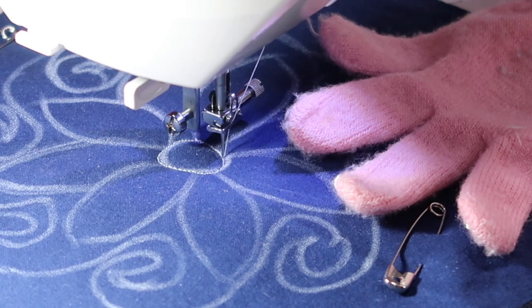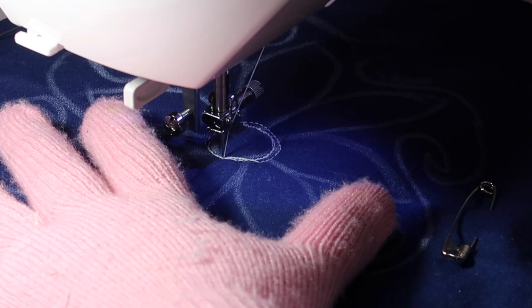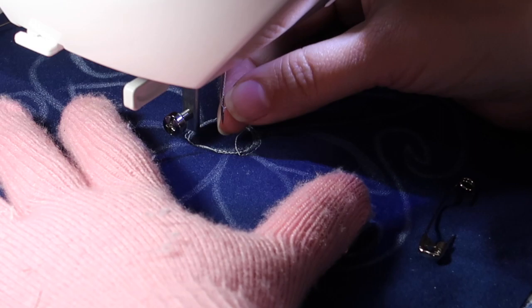So that's what that white glue-like looking stuff on the palm is, and it gives me a grip on the fabric, so it makes it a little easier to move the fabric around on my own. But you have to be careful. Watch where you put your hands, because you don't want to get stabbed with the needle. Now that your presser foot's gone, it's kind of like one of your guards is gone, so you don't want to stab yourself or to sew your finger like I did.